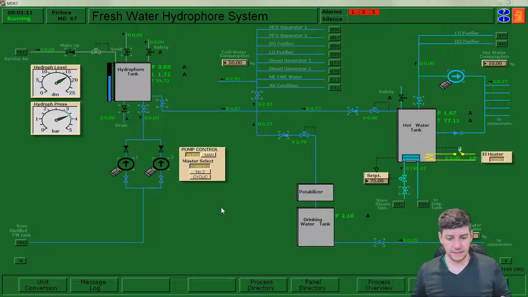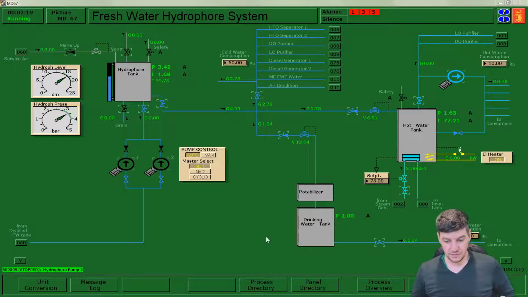Okay, so with the data logging function, I can track some data and create a graph over time. So here I have a water system and I can see some variables that are changing. I can see that my pressure is changing, my level is changing, and my pump is turning on and off. And so I'm going to log all these things so that I can create a diagram showing me how all of these things are changing. Okay, so let's figure out how we do that.